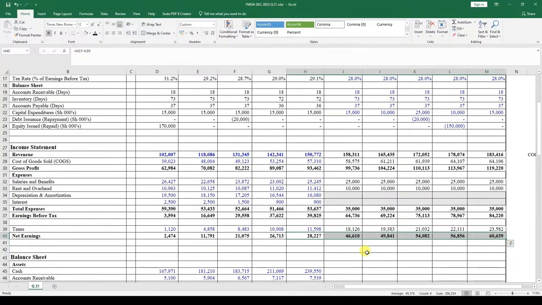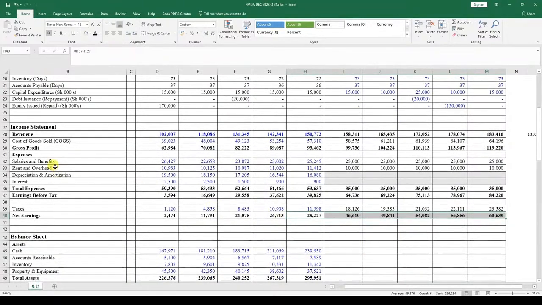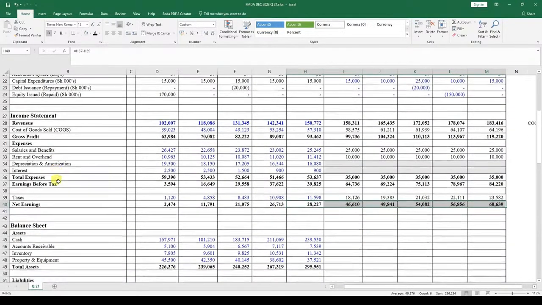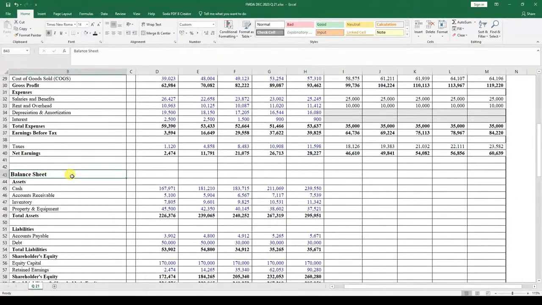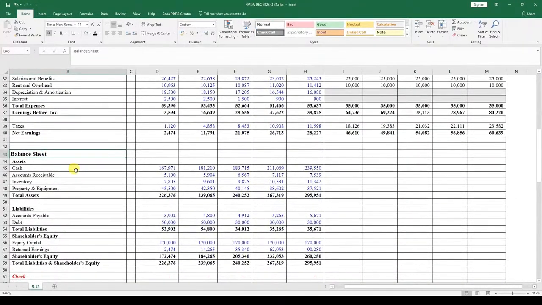So we have partially filled in the income statement with the exception of depreciation and interest expense. We move over to the balance sheet and try to model some items. Cash will be the very final part that you're going to fill out, and it will be what is called the balancing figure as we approach the end of the model itself.